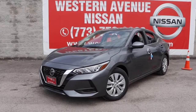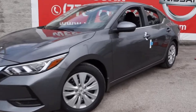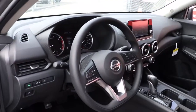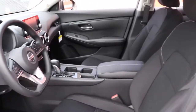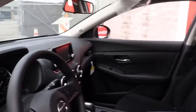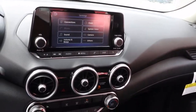Your next car could be the 2021 Nissan Sentra. Comfort, convenience, safety, and fun are all yours in the sleek and spirited Sentra. This midsize four-door with modern flair delivers a roomy interior with plenty of creature comforts and thoughtful storage solutions. A suite of standard driver assist safety tech and an unmistakably sporty ride.